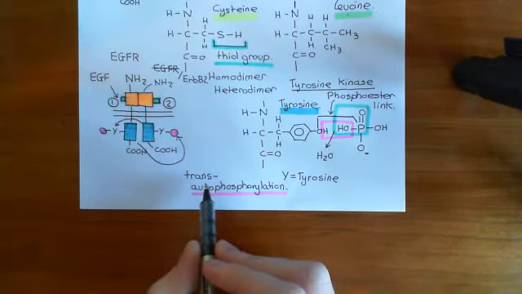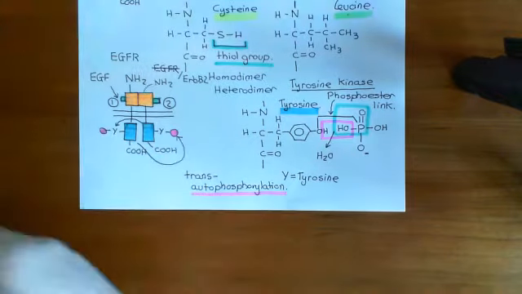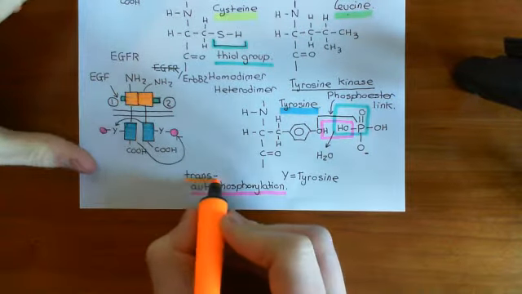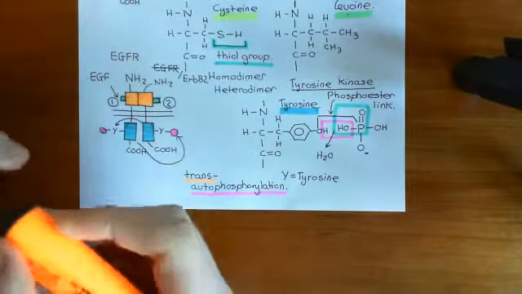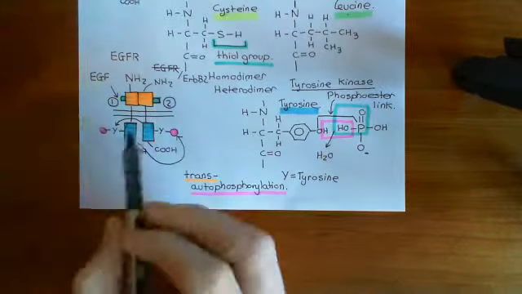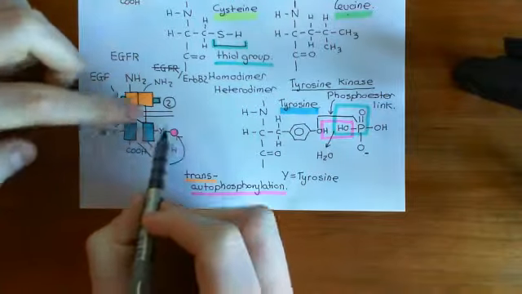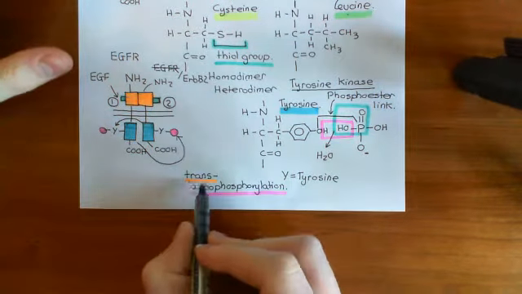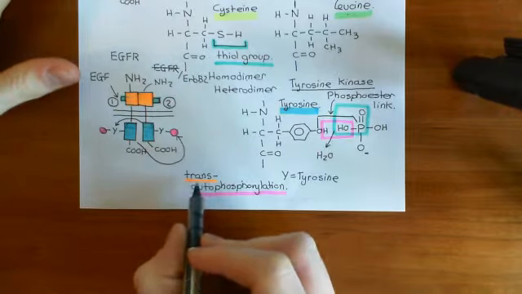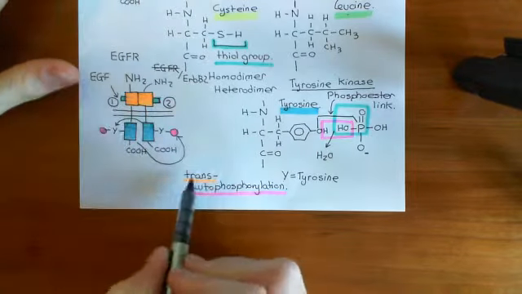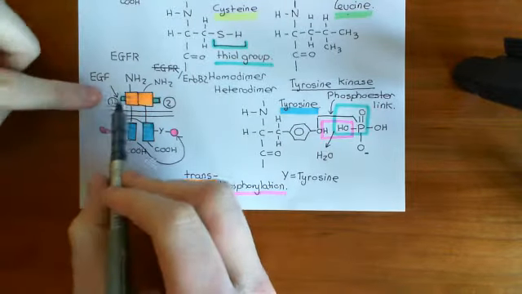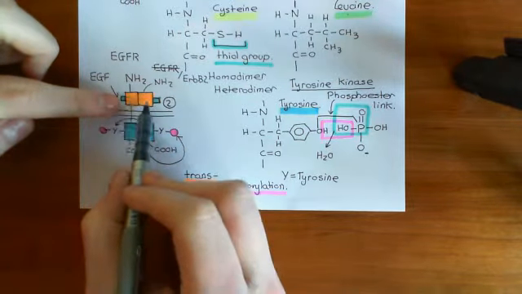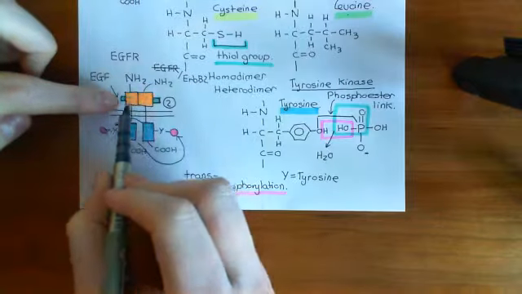Now, the trans then kind of goes back on that by accepting that, if we view the two different receptor tyrosine kinases as being separate, what's actually happening is one is phosphorylating the other, and the other is phosphorylating that other one. Trans means across from, or on the other side. So, basically, the receptor tyrosine kinase across from it is going to be phosphorylated by it.